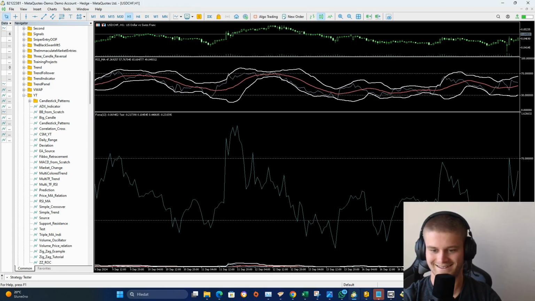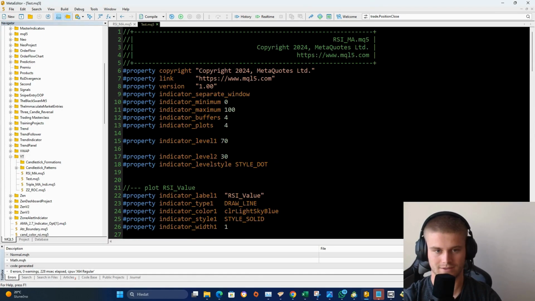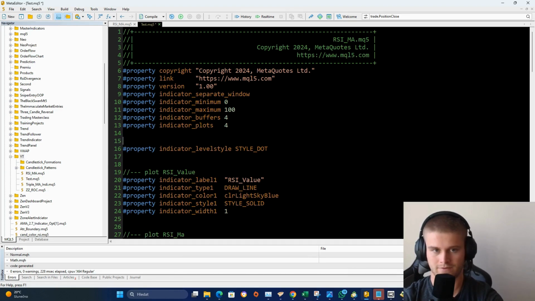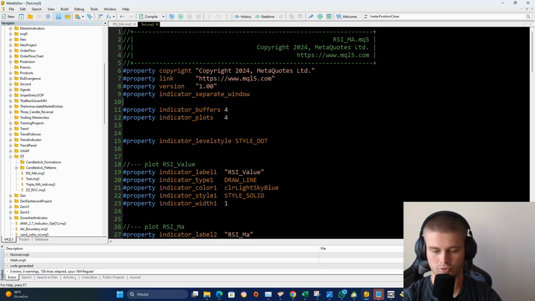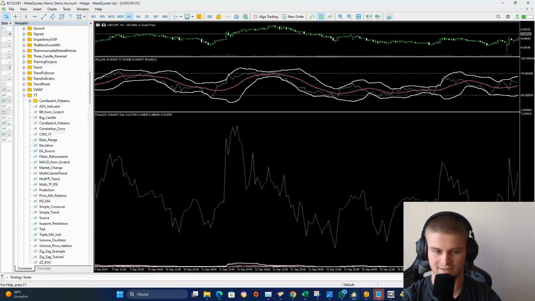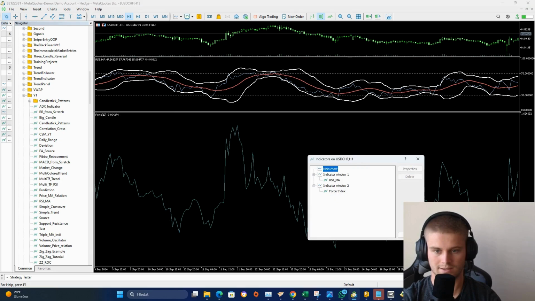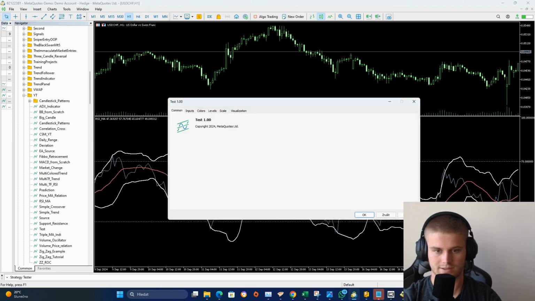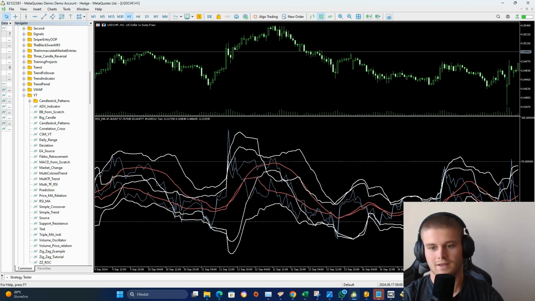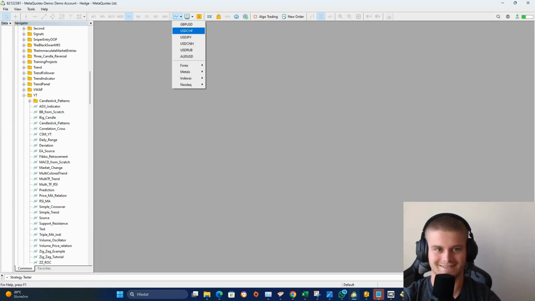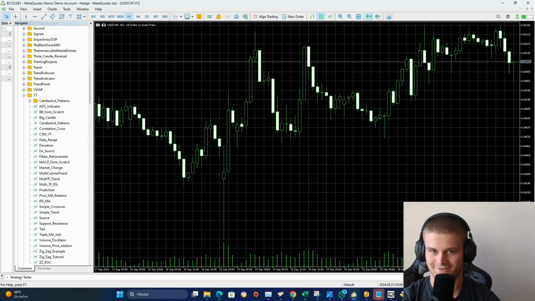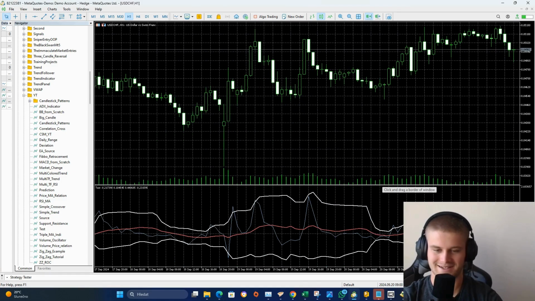Yeah, and there's one thing I screwed up. We can't use levels and we don't want to fix maximum and minimum because force index moves on a different scale. So let's just delete that, and let's deploy this once again. Sorry, I'm just so unskilled with MT5. So now there's this test.